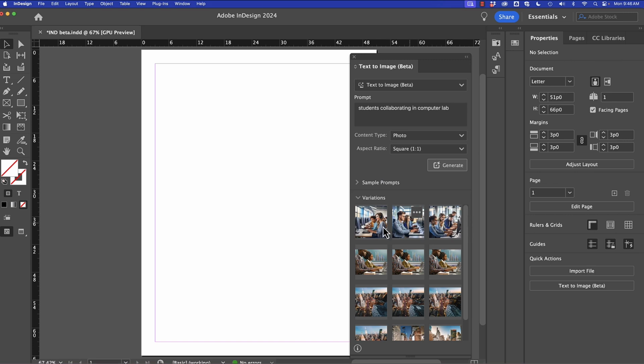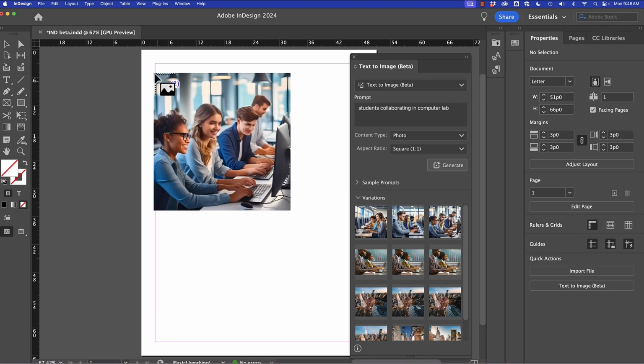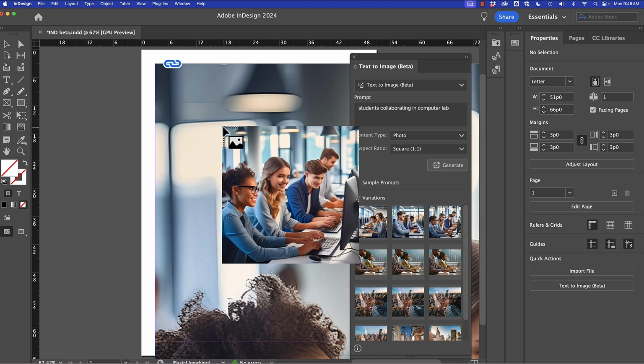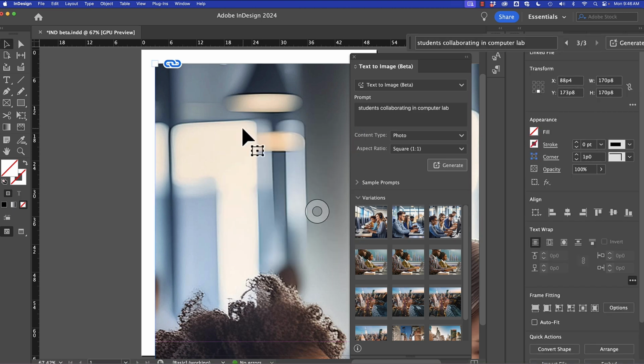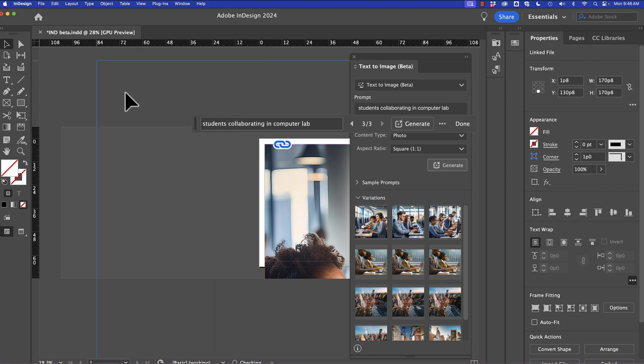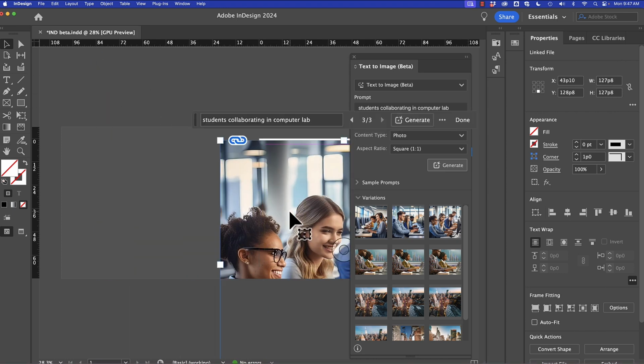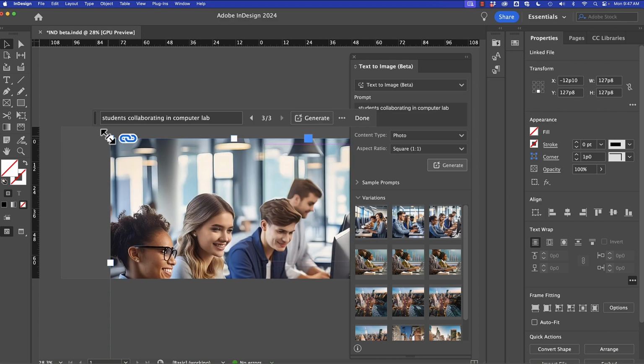can see my 3 options and variations at the top. So I really like this one. So what I can do is just click on those 3 dots and go to Place Variation. It will load my cursor and I can just place that photo. So notice that it does a pretty high resolution, large image, which is great. So pretty good likeness. I would say those people look a little bit edited, especially further away.